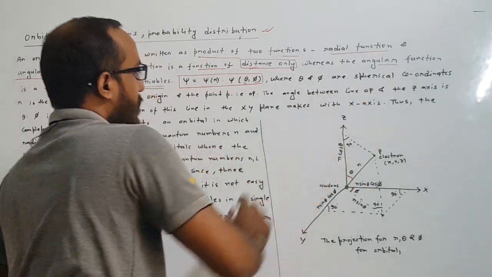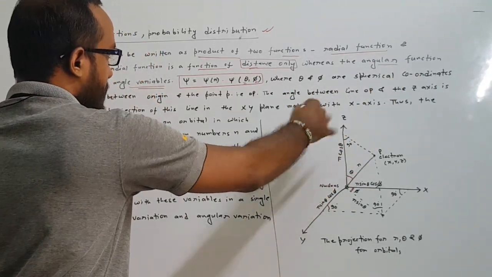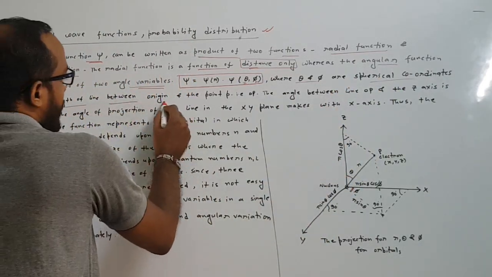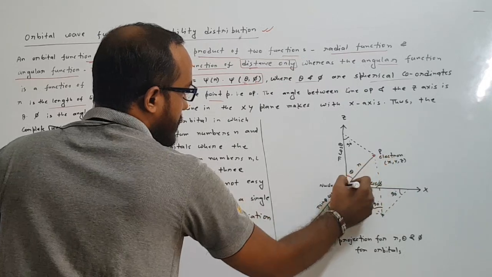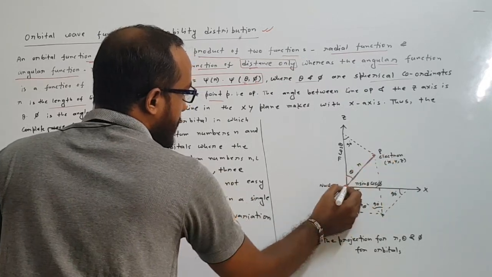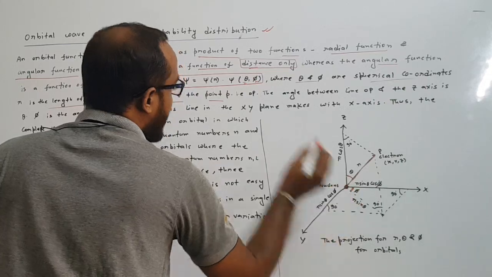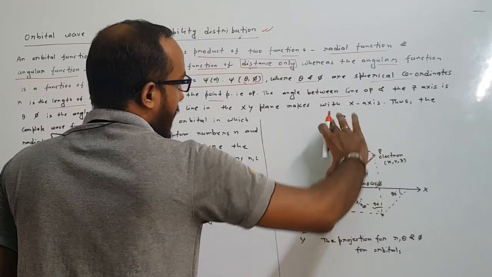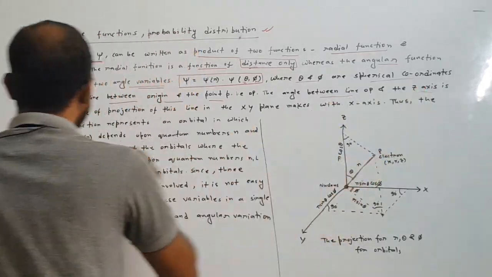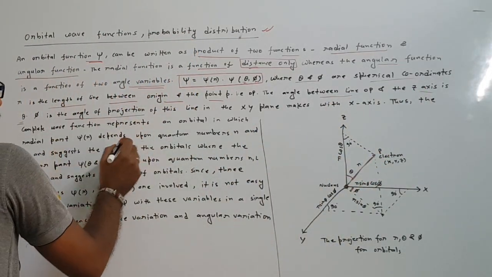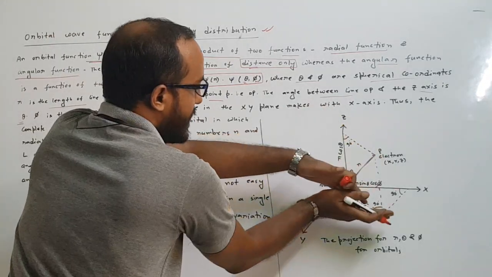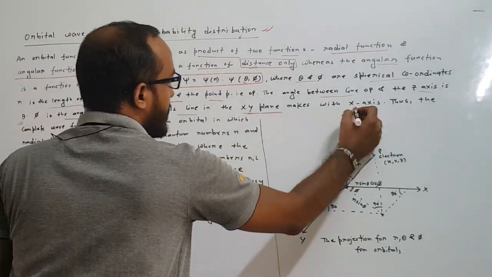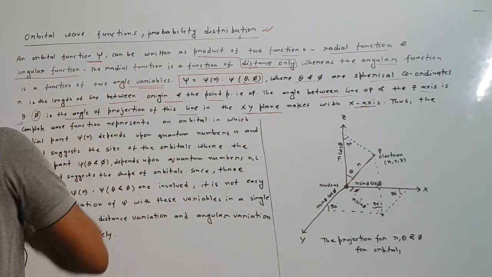Theta and phi are spherical coordinates, that is, if you assume that this is a sphere, then theta and phi are the spherical coordinates, and r is the length of the line between origin and the point P. You can see here r is the distance from origin to the point, and in the origin we have assumed that we have the nucleus. This is our nucleus, that is OP. The angle between line OP and z axis is taken as theta, and phi is the angle of projection of this line: if you project this line on the xy plane, that angle in the xy plane would be your phi.